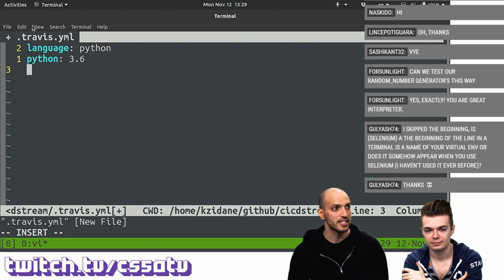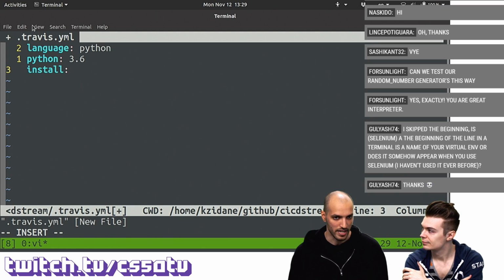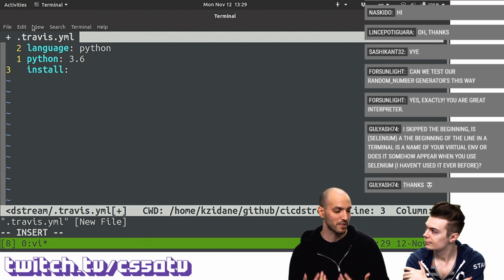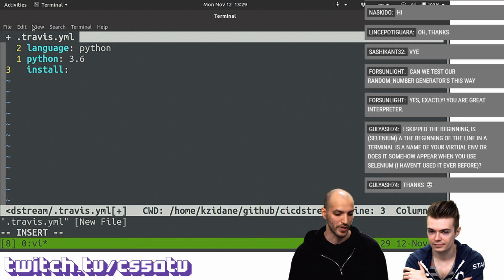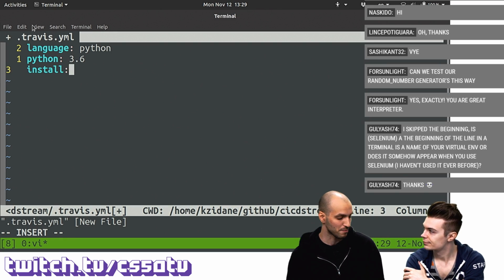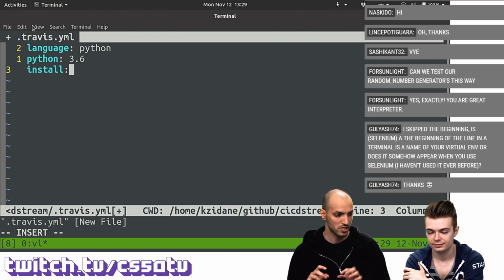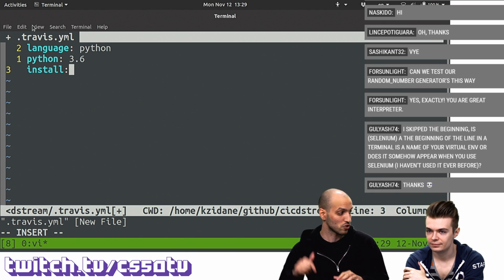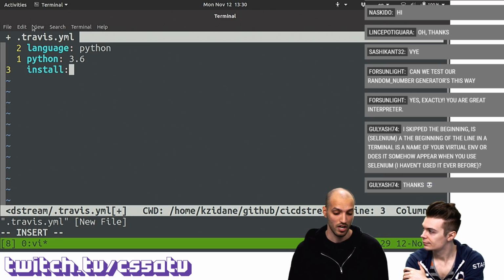And there are two key steps in this case. One of them is install. And the install step is responsible for essentially installing your application itself, if it's installable, right? So in this case, if I'm creating a Python package, for example, I would do pip install, my package name, or pip install dot to install the current directory.